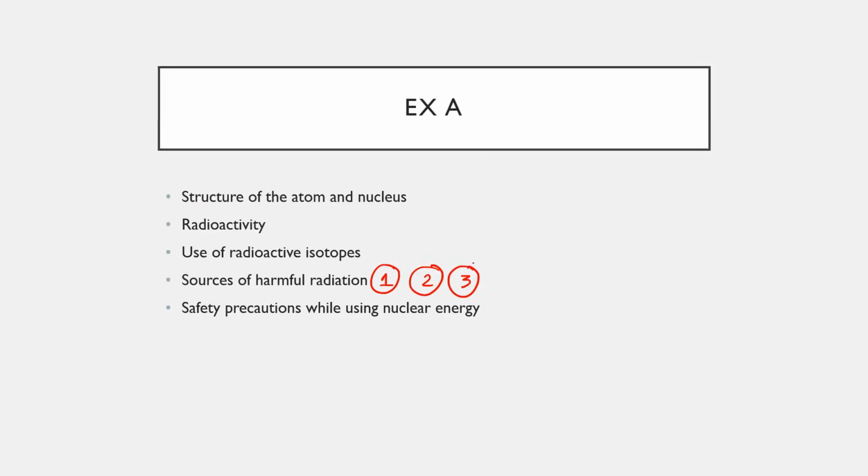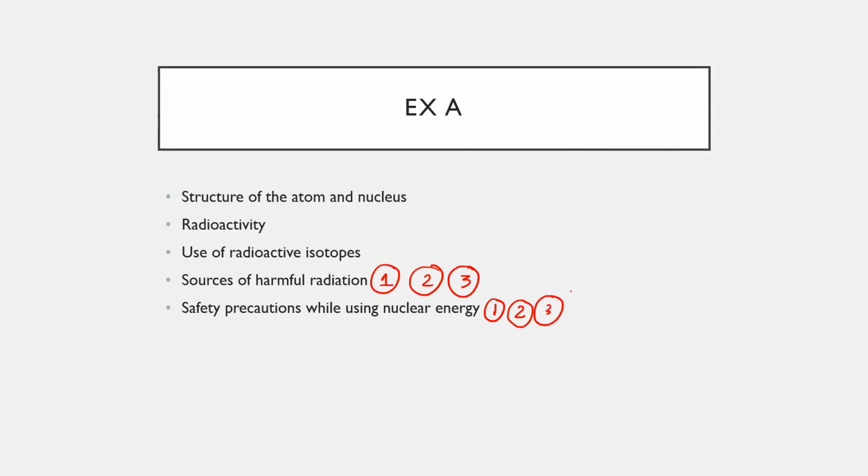Then safety precautions. Safety precautions again are categorized. When you're talking about safety of an individual, you wear lead-lined aprons. While handling the instrument, you use lead tongs. So that is about personal safety. The second is safety of the nuclear power plant. You build a nuclear power plant away from human settlements. You build it in an area which is not earthquake prone. You should build a nuclear plant which is earthquake resistant. Make sure that it is strong enough that it can withstand an earthquake. So these are the precautions.